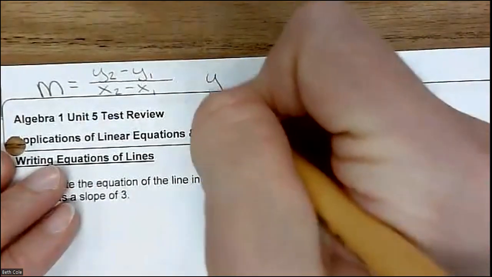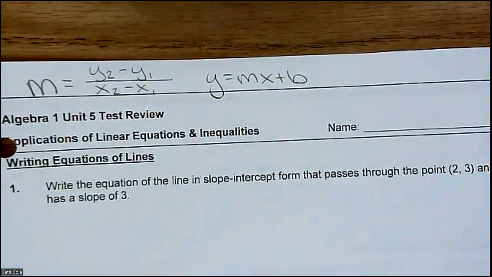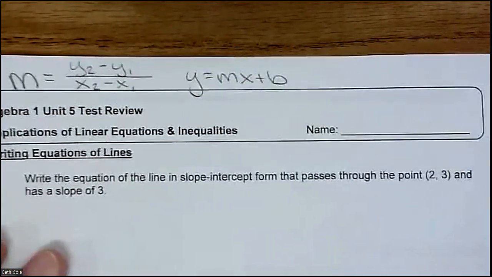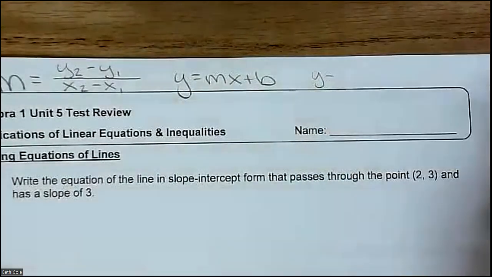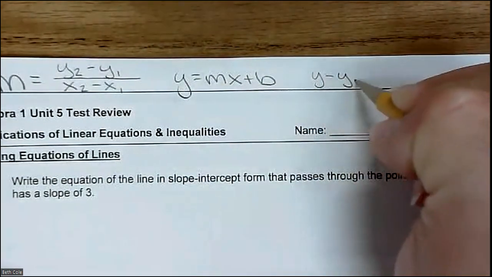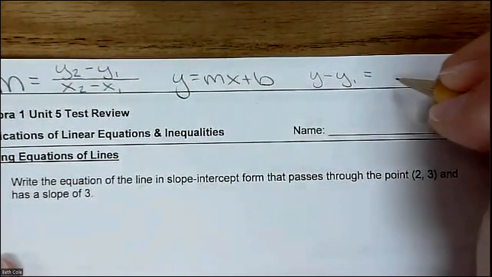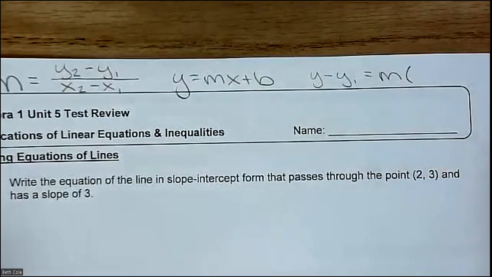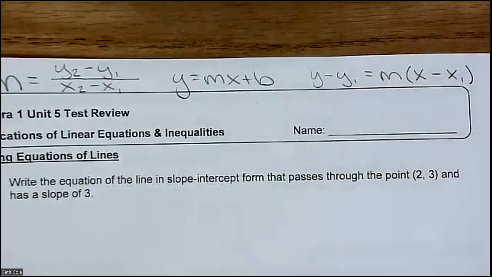Then we've got our good old y equals mx plus b, which is what all your answers should look like. Like that's the format that you want them to be in when you are finished with the problem. And then what's the last one? It's y minus y, we put a little 1 there, equals slope, parenthesis. So it's y minus y equals slope, x minus x.